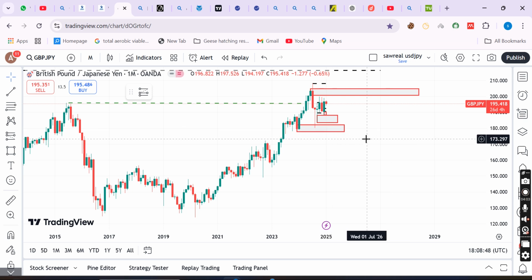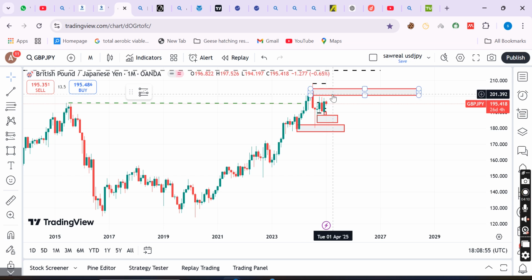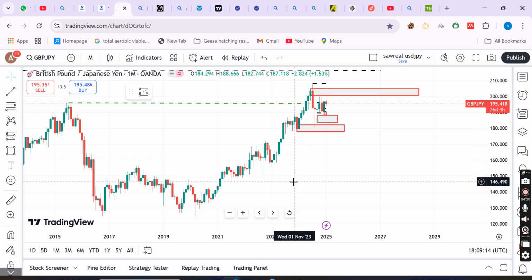So usually when price is struggling to go further up, what will happen is that it will just grab some liquidity at the top and then push all the way down, take liquidity on the downside, and then use that liquidity to fuel its return all the way to the upside, and most likely break through this resistance. But like I said, this is a monthly time frame, so we are looking at this happening over many months.